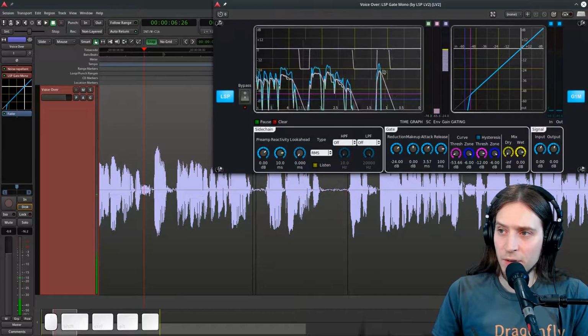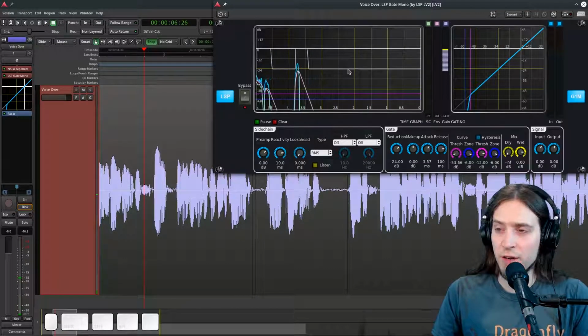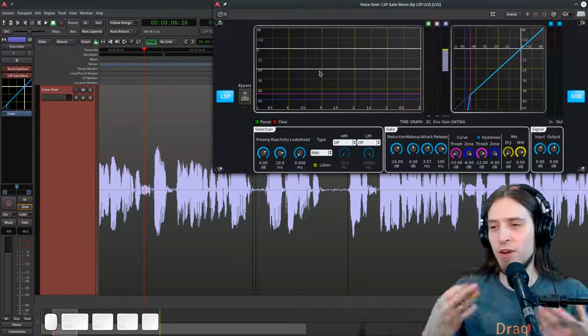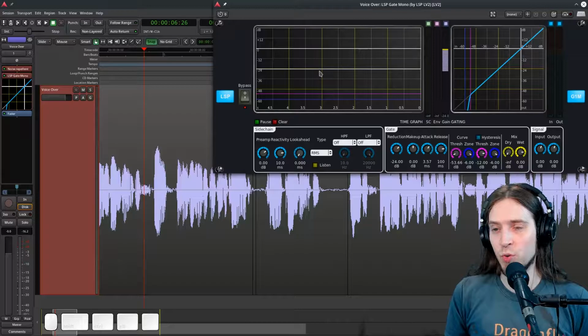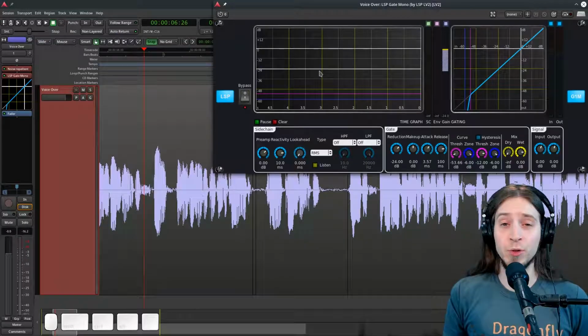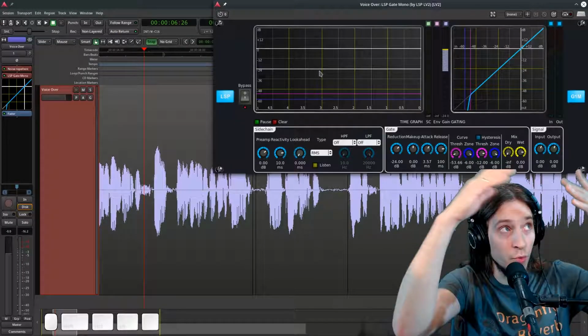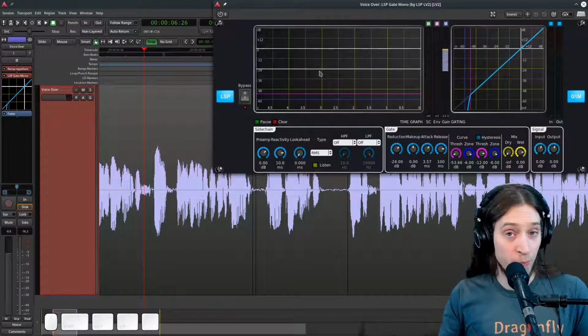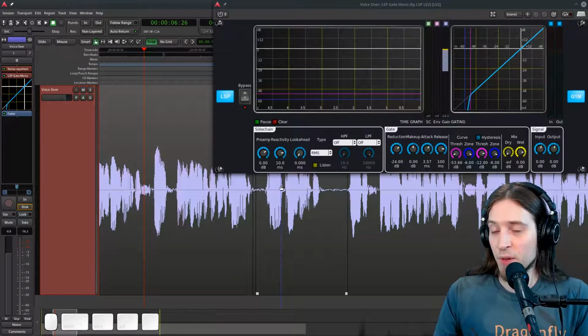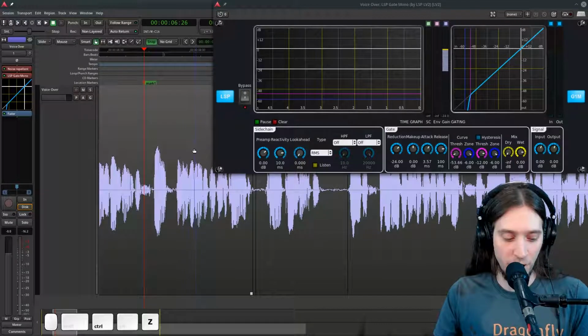Now we want this gain reduction envelope to only duck when there is nothing being said. So it's attenuating the silence between words. This is going to help us reduce the noise even further and also shorten the reverb tail of this room, because this room isn't properly acoustically treated and there is some reverberation, and we can get rid of that a little bit by using this gate. Of course, it's not going to do wonders, but it's a little bit of a push towards a better sound. And whatever we can do, we'll do it to have the better sound.